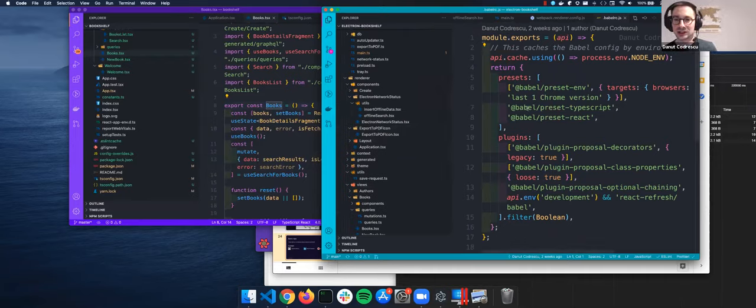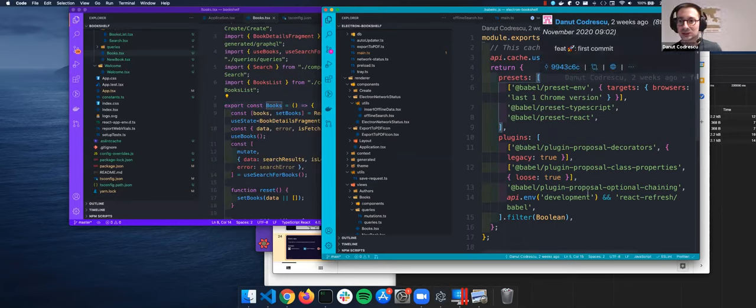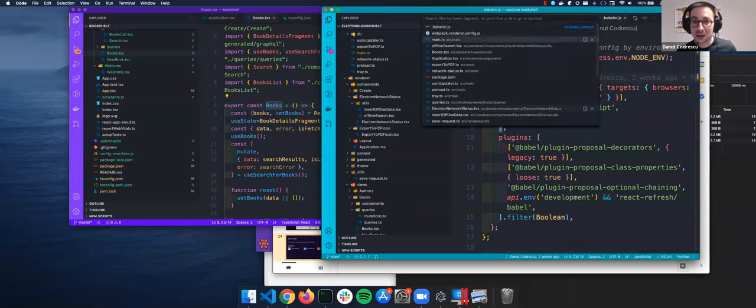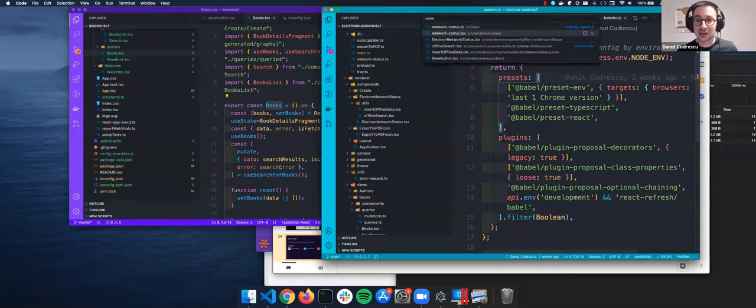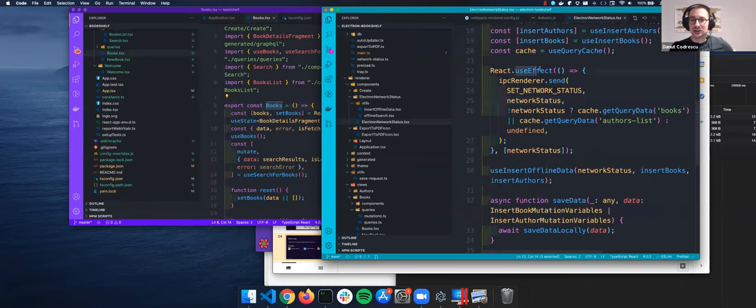The communication between React and Electron, don't think about it in terms of I use React or I use Angular or I use something. Just code React normally or Angular or whatever, and make sure that when you want to do something, you just have a method that calls some Electron APIs. I can show maybe the network status, because you see here I have a useEffect, which is basically a component did mount in Angular and something similar in Vue. When something changes, basically I'm sending something to the main process. That's how I communicate.